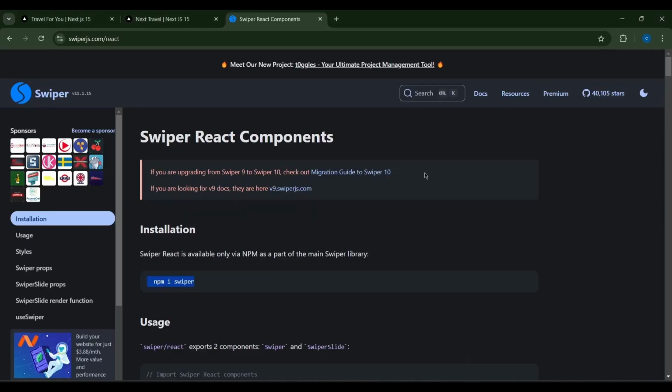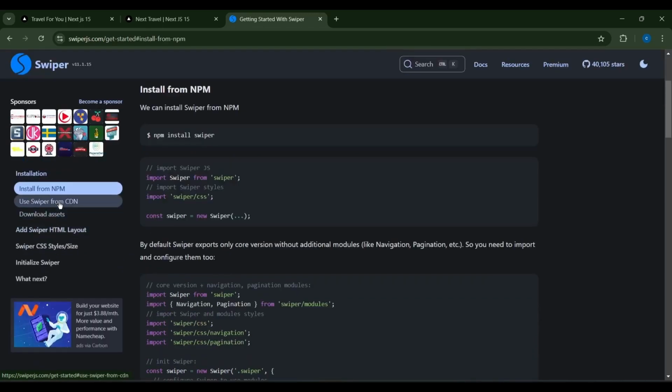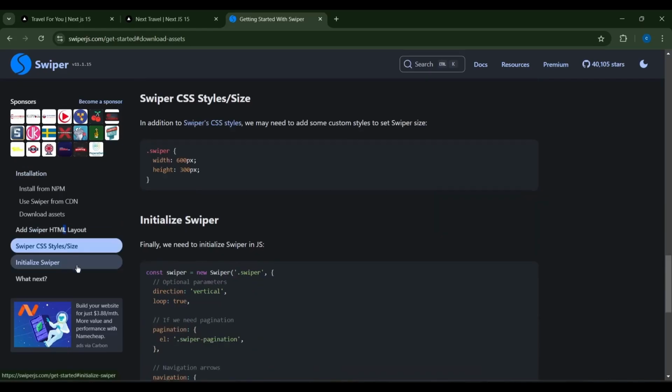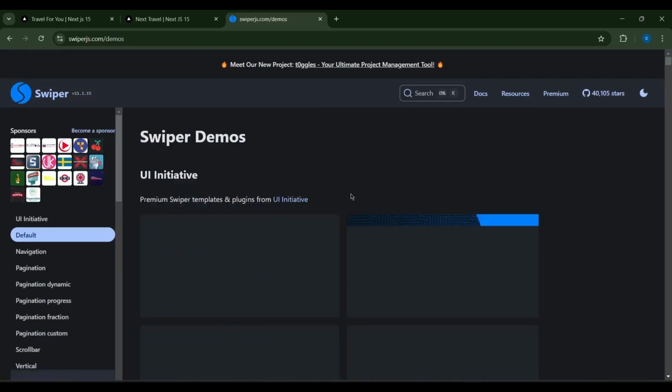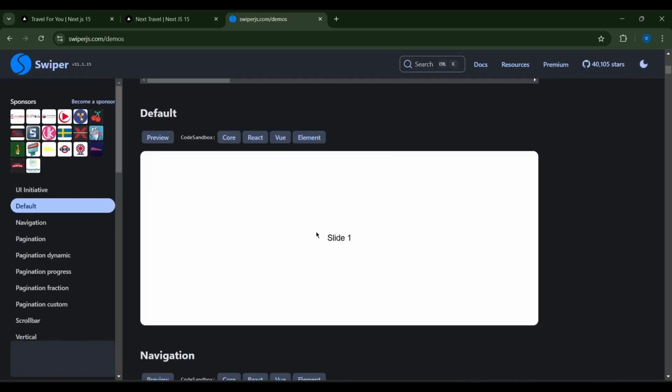Now if you go to the docs, getting started, here you can see the installation, how to use it. You can check the assets and all of this. And if you go to the resources and demos, you will be redirected to a demo page where you can see they have different types of sliders.